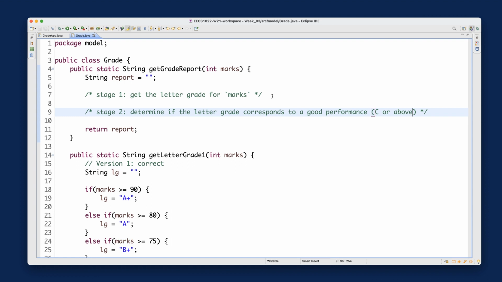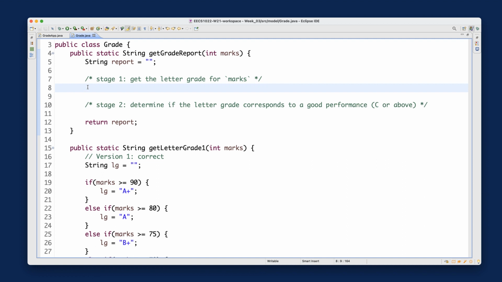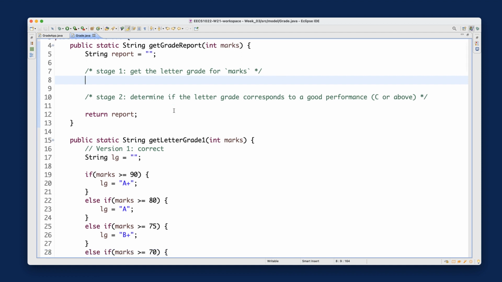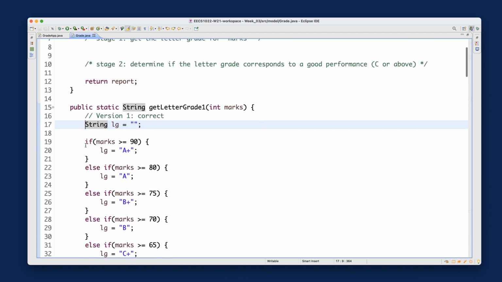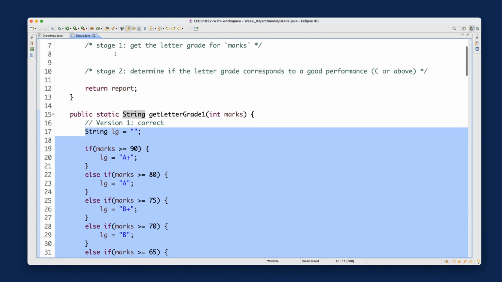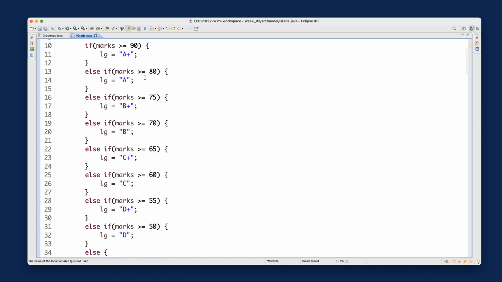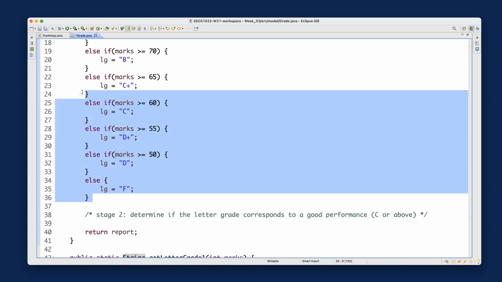So number one thing I want to show you in this tutorial the first time will be something called helper method. Let me tell you what I mean over here. I won't go to my iPad, so this is quite easy to understand. For stage number 1, get a letter grade for marks. If you didn't know about helper method, what you would do is you would simply try to calculate the letter grade. You'll simply maybe just copy and paste this part over here. So you declare LG over here, and then you want to calculate the letter grade like how we explained it. You got 3 different ways of calculating this, right?